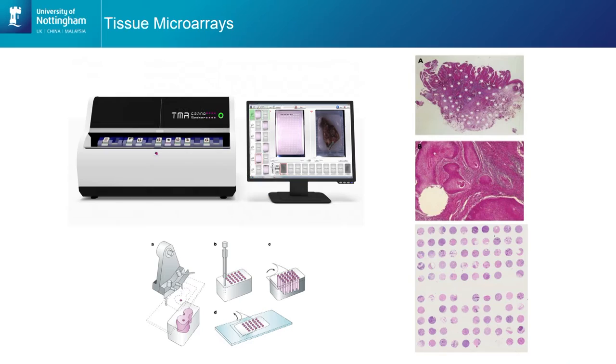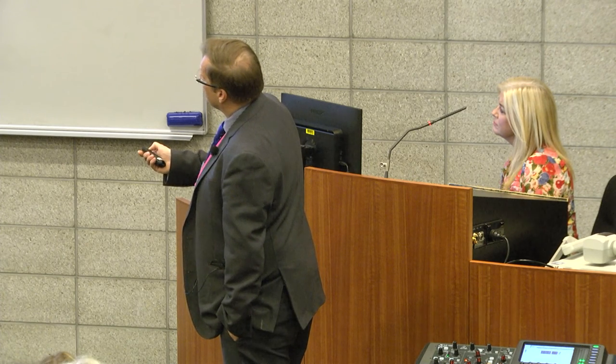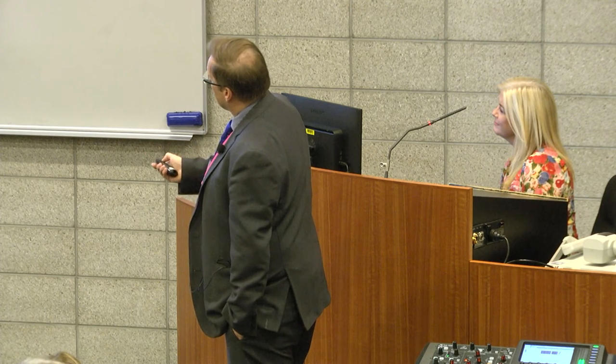Technology has moved on in 15 years, but this is essentially what we currently use to make these tissue microarrays. We have an automated machine — we have the tissue block with fixed breast cancer tissue, then we use a laser to identify the areas we want to sample. A very small core less than one millimetre in diameter is taken by a small drill, and then it's put into a block of wax. You can build up many, many different cores within that block. This is what a tissue microarray looks like when it's stained — you can see that each one of these cores is a different patient and a different breast cancer. Importantly, it doesn't destroy the original block or sample.